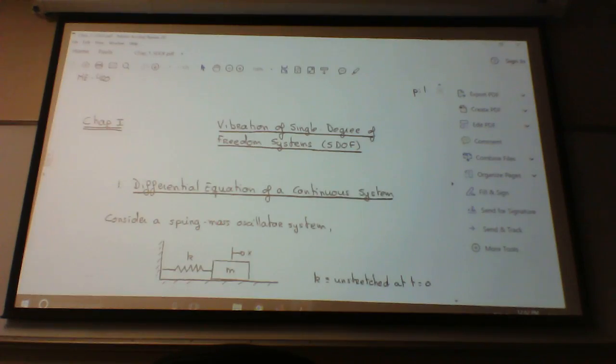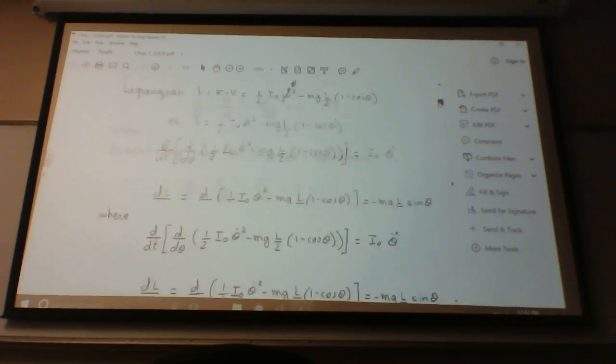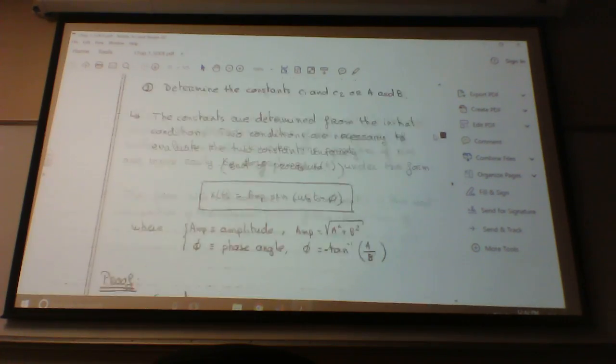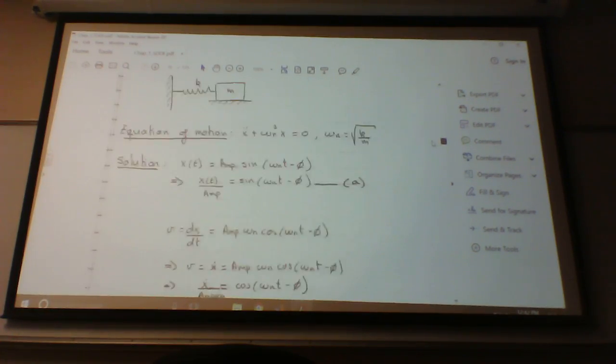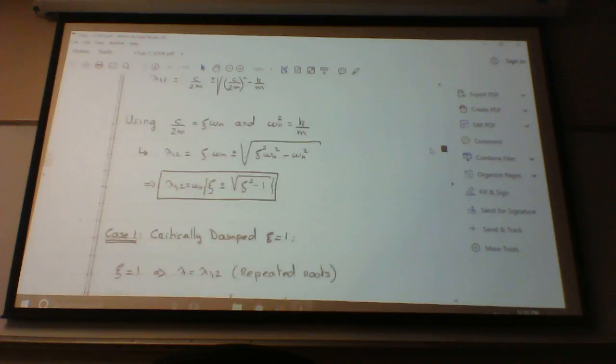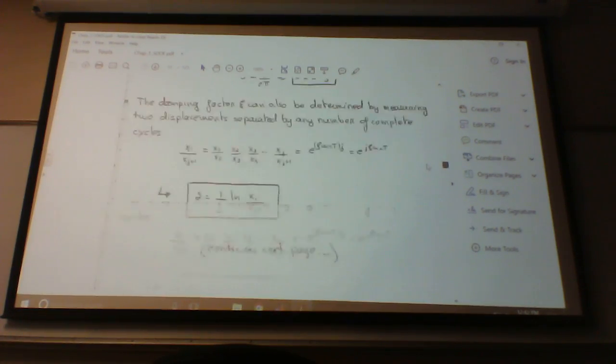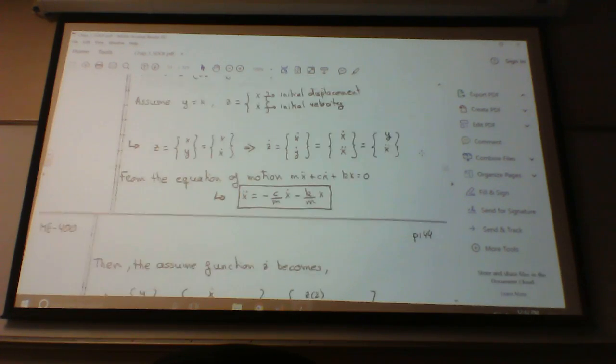Let's see. When I was looking at the course material, chapter 1, the example we're doing is almost there. This one here, no?